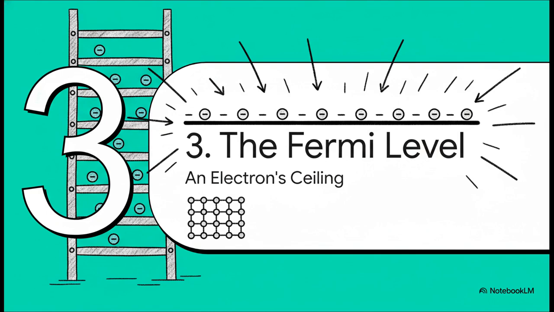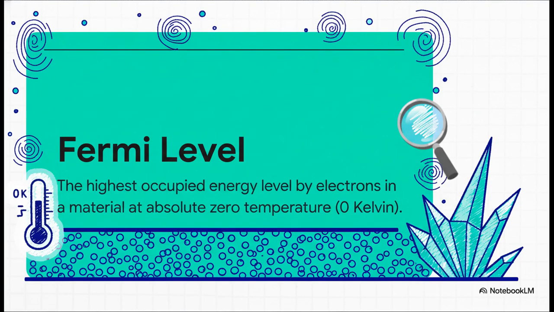Okay, so think about that. If every electron has to find its own unique seat, and they fill up from the bottom, starting with the lowest energy, what happens when you've placed your last electron? Well, you end up with a natural full line, a ceiling. That highest filled energy level is so critical it gets its own special name, the Fermi level. So to be super precise about it, at the absolute coldest anything can possibly get, we're talking absolute zero, the Fermi level is like a sharp line in the sand. Every possible energy state below that line is 100% full, and every state above it is 100% empty. It's a perfect, clean cutoff.